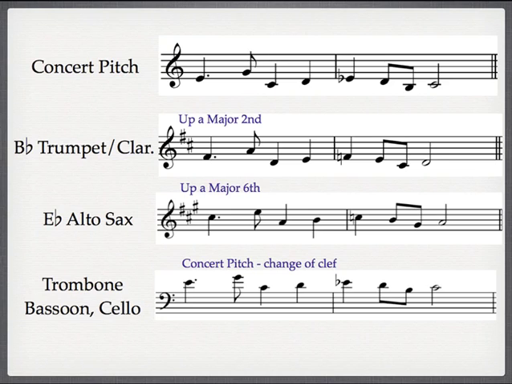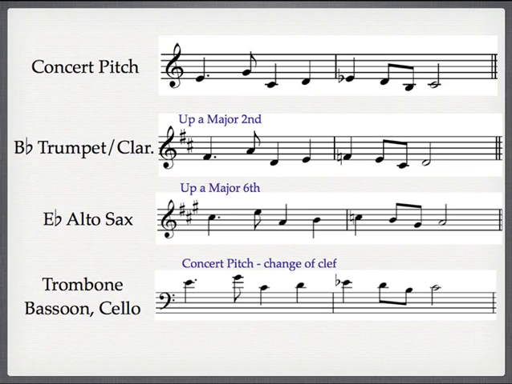I'll have a piece that's written in concert pitch. So that would be played on a piano or a flute or an oboe or some non-transposing instrument, guitar, and ask you to transpose it. So for a trumpet, which sounds down a major second, if we want to hear the first note of the example, which is a concert E, that's the note we want to hear, we have to write it a major second higher because the trumpet sounds a major second lower. So we write an F sharp to hear the E, and so on.